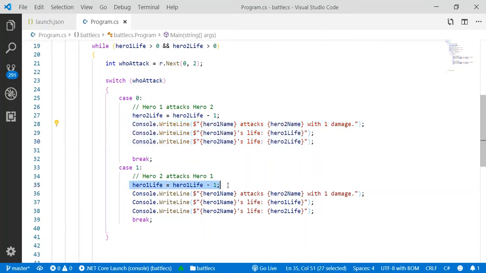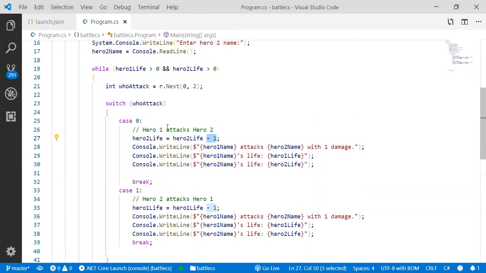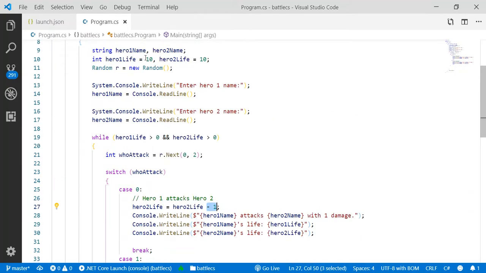When hero1 or hero2's life is 0, after you minus the life by 1 for, let's say, 10 times, because when you start the game each has 10 life, when the life of one of the heroes reaches 0, the while loop will end.